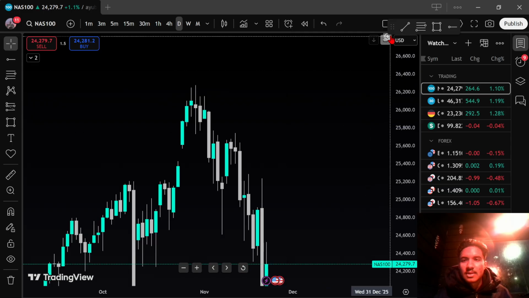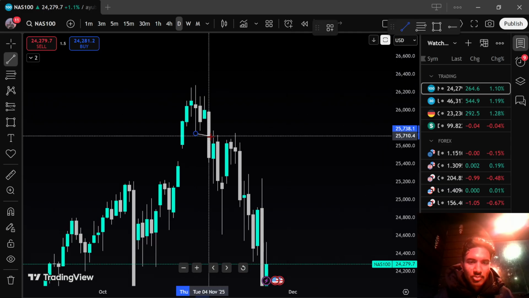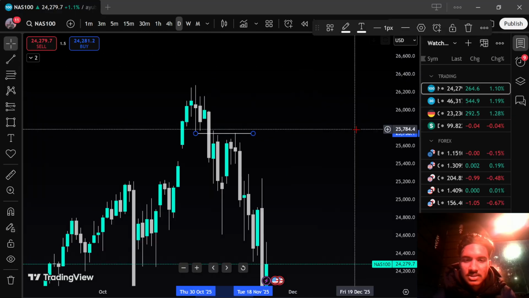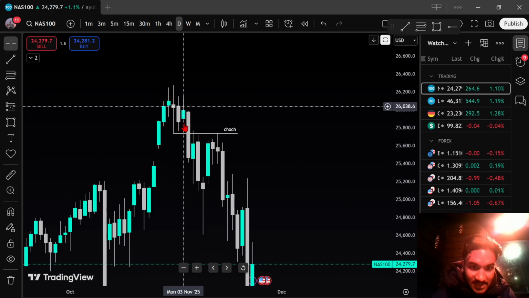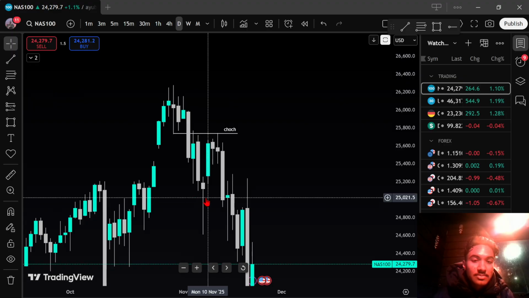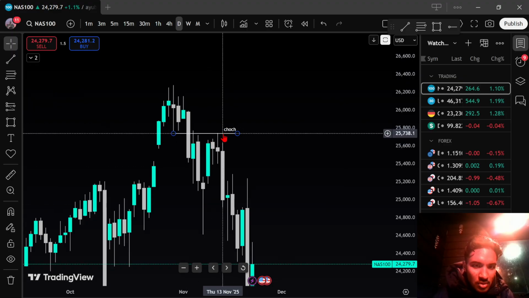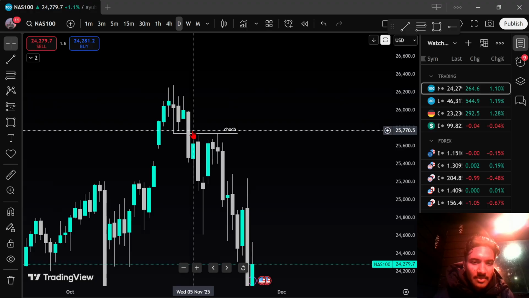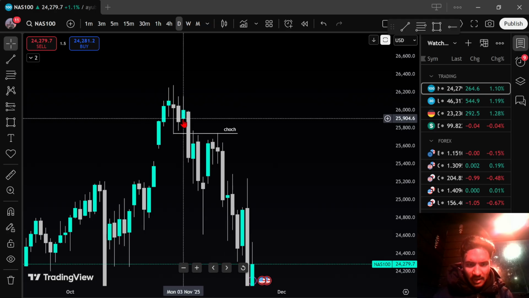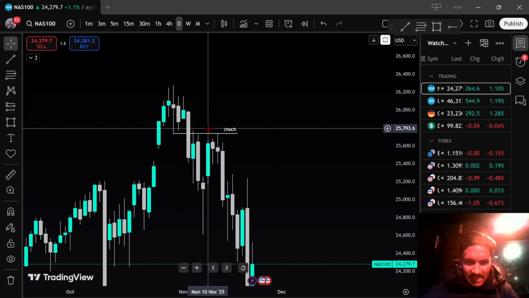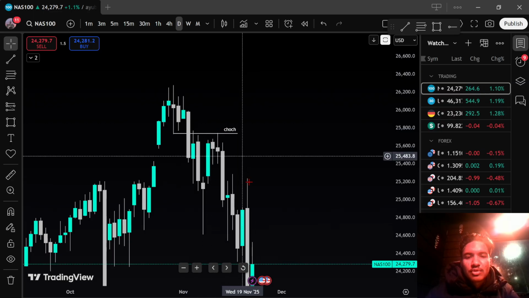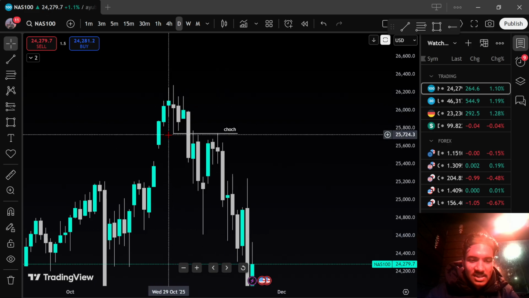Alright, what can we see? We can see a nice displacement or break of structure, or whatever you want to call it. We'll call it a CHoCH. Price breaks it and displaces from it, right? Then price comes all the way back up and retests our level. Remember, there's also a fair value gap here which stayed unfilled, but that depends on the broker. I reckon another broker probably tapped it. Let's just say it tapped it and collected its orders. Now it wants to move back down, because remember, we displaced to the downside.